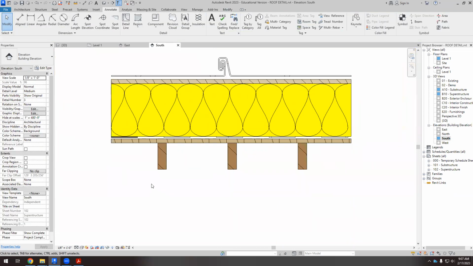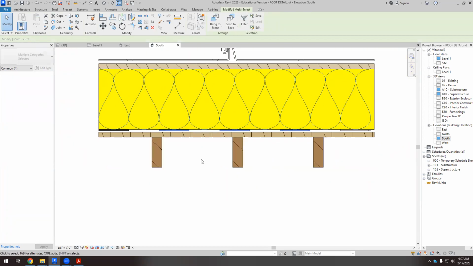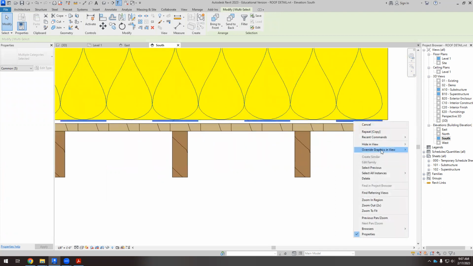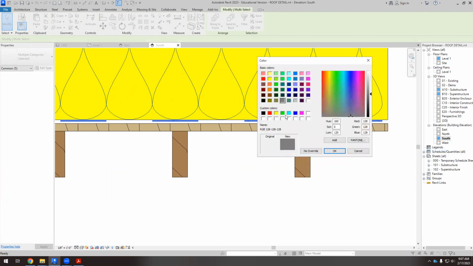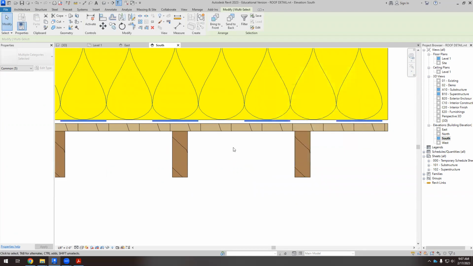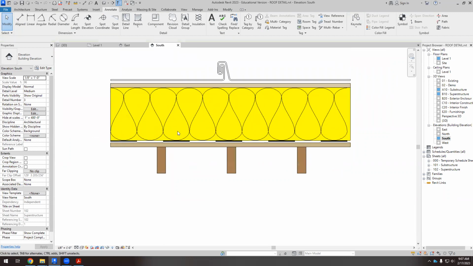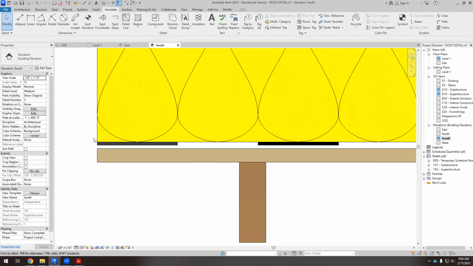Like this. And as you can see, if I copy that hatch, it doesn't work. So I have to select them again. I have to override graphics in view by element, and I have to solid fill and black and apply. Okay.